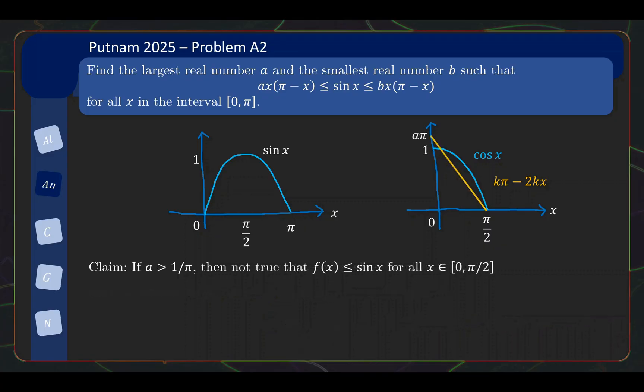And what happens if a is bigger than 1/π? Again, quite intuitive, the intercept aπ is going to be bigger than 1. And this means that for some starting part, the area accumulated is going to be bigger for the yellow one than the blue one, which violates my inequality. And indeed, formally, for some ε > 0, we know that because it starts off bigger than 1, so for some ε > 0, this part here will all be strictly bigger than 1, which is ≥ cos x. So again, by doing the integral from 0 to ε, we conclude that f(ε) is bigger than sin ε, which violates my inequality. So the conclusion here is the largest a that works will be 1/π.